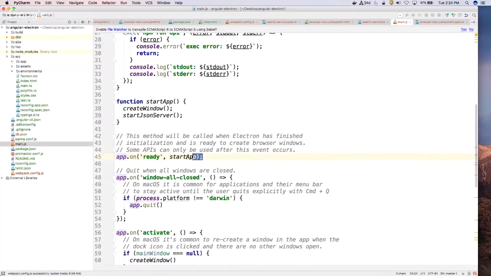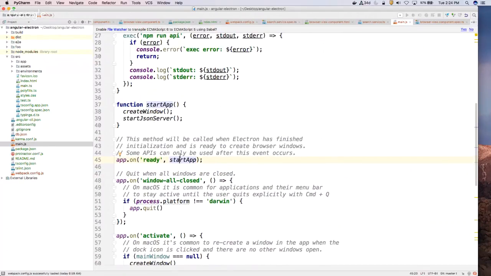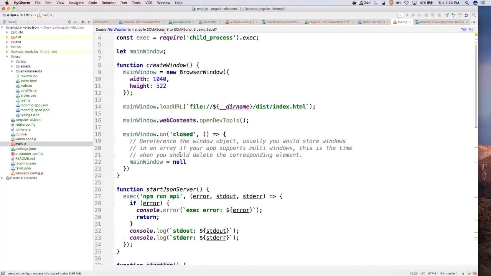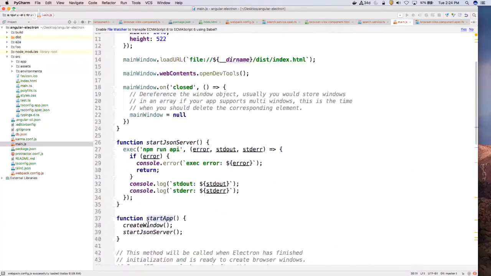When your application starts up, it emits that ready event, and you want to do something when that event is emitted. So when you want to run that application, you have to specify a function, and my function is start app. I'll create a window, which is a render process, and I'll start a JSON server, which I'm going to use for my backend API.